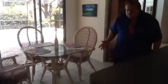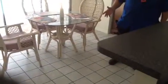Back on the lanai here, everything was fine. Both of your overhead ceiling fans, we had them going, they were fine. We had all of the ceiling fans throughout the house, they were working fine, no problems. The tile, we checked those out for cracks and there were really no major defects found there. Okay?